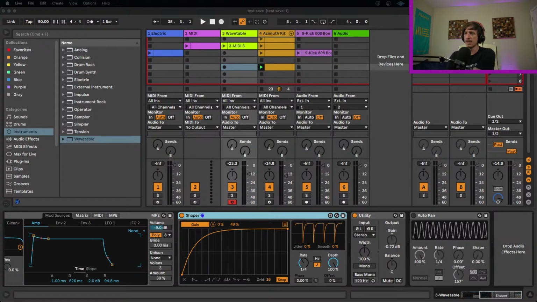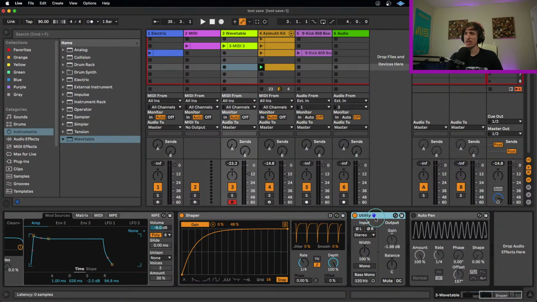Like the Nicky Romero one is like $15. It's like, yeah, try it. $15 is not a big deal. So I'd look into those plugins, but I've never found a huge, amazing difference between any of the sidechain options that are out there. They all basically do the same thing. They all basically have the same functionality. It's up to you to figure out which one fits best with your own workflow and how you like to use it. But the nice thing about this version is that it is free. Just Shaper plus utility. Makes your life super easy.